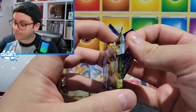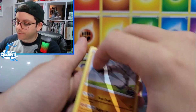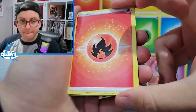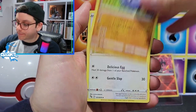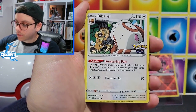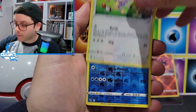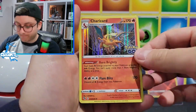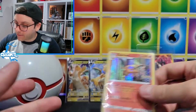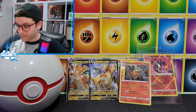My mind is in shambles after that Zard pull. We just pull Zard after Zard after Zard. Pack eight: fire, Pupitar. We have a Chansey, Spark, Onix, Bibarel, Meltan, Magikarp, Aipom - and a Gyarados reverse and another Zard! Oh Jesus, it's the dragon fire Zard pull stuff today. Even the Nidoqueen is a fire type. Okay.